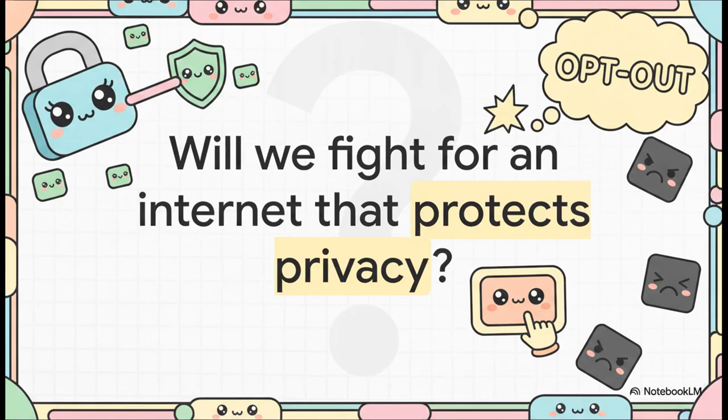The authors of these reports argue that understanding this relentless 24/7 tracking is the absolutely necessary first step to stopping it. Because at the end of the day, the switchboard only has power if users keep plugging into it. Looking at the sheer unprecedented scale of this machine, the research leaves us with one final, absolutely critical question. Will society actually fight to build an internet that protects our privacy?